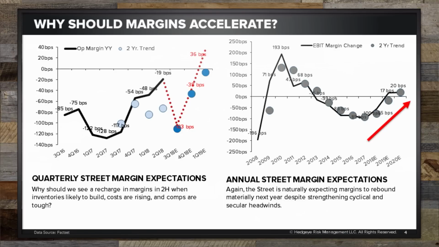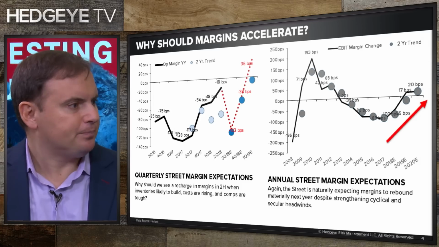Now let's talk annual. Again, we're going from trend over to tail. We saw, I'm going to count here, 1, 2, 3, 4, 5, 6, 7, 8 years in a row of margins going down or the rate of change getting worse in one of the best macro environments that we've seen in God knows how long. And now we're late cycle, we're going towards quad 4, and now the street's looking for margins in 18, 19, and 20 going up. Straight up. At the same time they should be decelerating on the downside is when expectations have them accelerating on the upside, and I just have an inherent problem with that.